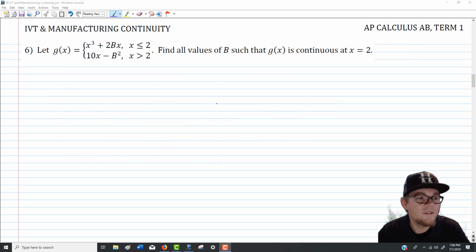Okay, that next brings us to question number 6. Question number 6 is a pivot. We're no longer talking about the intermediate value theorem, although don't forget about it. It will come back again. In question number 6, we're asking you to manufacture continuity. And what we mean by that, of course, is we want you to find particular variable values that will allow a function to be continuous.